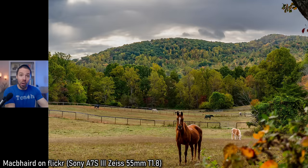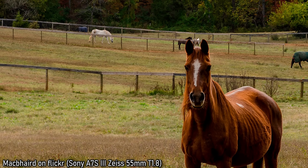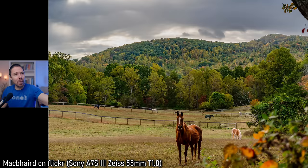This is a Sony a7S III. 12 megapixels is too much, is what we've learned. 90mm Zeiss, 25 and 55. Thanks for telling me every lens you own and having no idea which one this is. That's fantastic. I'm going to guess it's the 55mm. A little 3D pop on that horse. Not a bad shot. Gloomy day. You couldn't wait for some sun to peek through the clouds on a horizon? Red type of sunrise.